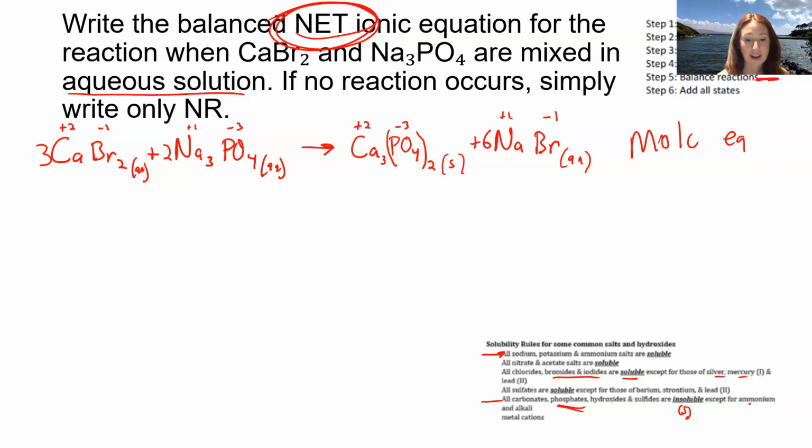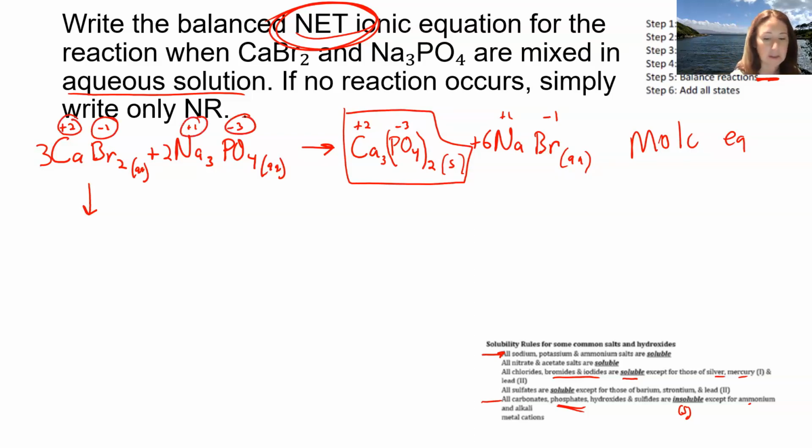Now we have to dissociate everything that's an AQ. Don't dissociate the solid. Solid stays together. Only the AQs. So this one comes apart. And this is why I left the ions here, so we remember what the ions are. And so, there are no net ionics on your quiz, but on your exam, it is multiple choice. So if you want to just leave these here, that's fine with me because it's going to be multiple choice anyway. This helps. So this is 3 Ca²⁺, and I'm not going to write the AQ this time, but just notice all of these are AQ, okay? These are all AQs.